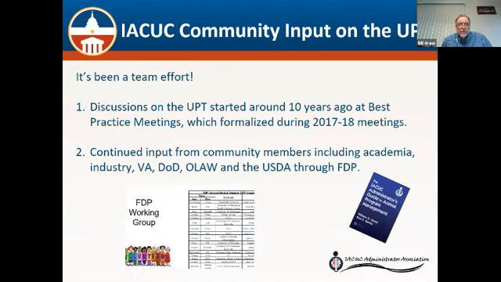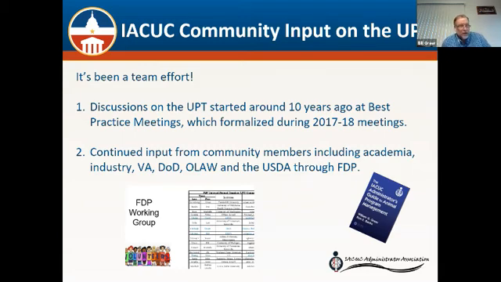Important to say this has been a team effort. We started the discussions about the UPT at least 10 years ago, and at that particular time, there was a lot of angst and a lot of pushback because the idea was that institutions' research portfolios and species they use are so different that it's unlikely we could ever come up with a template that could be functional for all. So as we continued to chat about this over the years, when we got around to 2017, 2018, the idea came to fruition and we started thinking about it more.